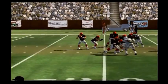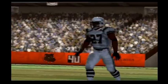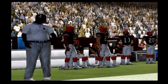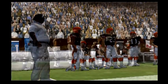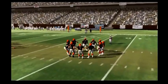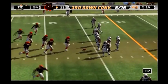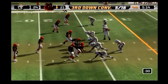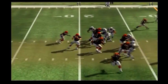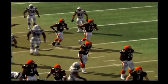Bolden is lined up on the left. Pressure coming with the pass. Almost intercepted. Edwards was his intended target. Smoot was there on the coverage. Right. Angle left. He left. Bolden is on the left side of the formation. Gets the pass off, and he can't find a way to keep possession.